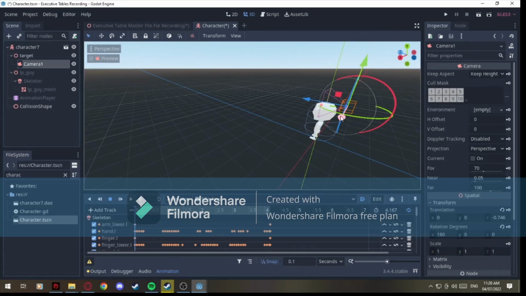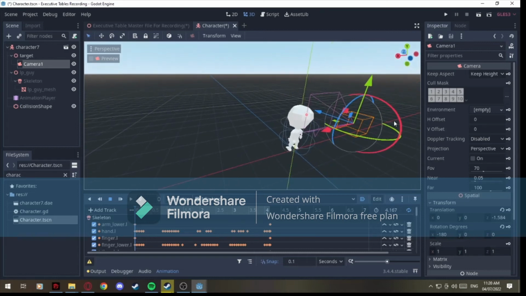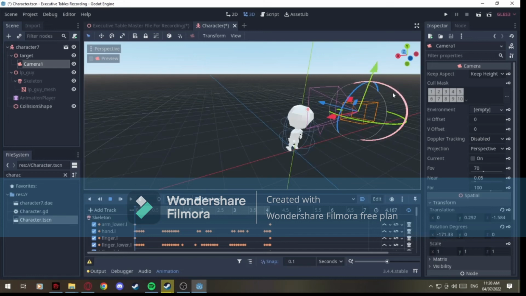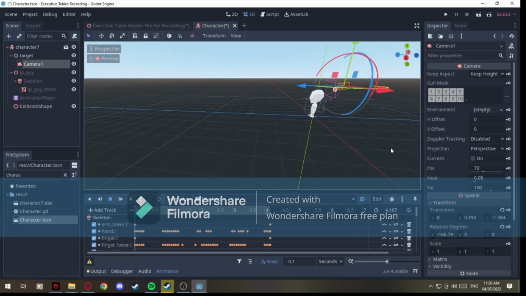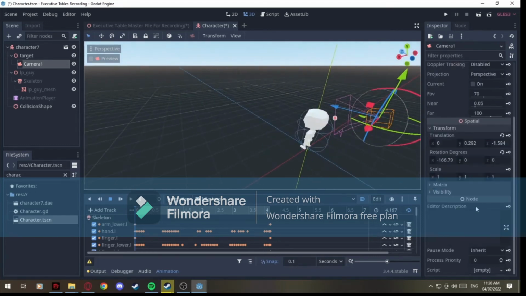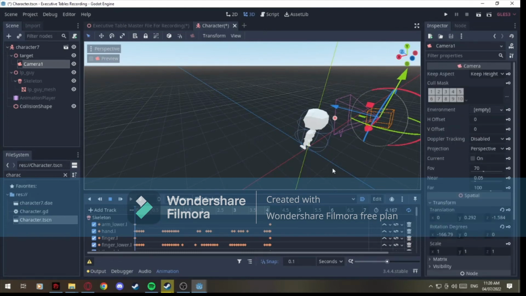Okay, edit the camera again. We're gonna do this so that we can see the player, and we're gonna put it a little bit down, edit it a little bit. There. That should do it. Make it the current camera, of course. Don't forget to check this one so that the game engine will know that this is the camera that is being used.